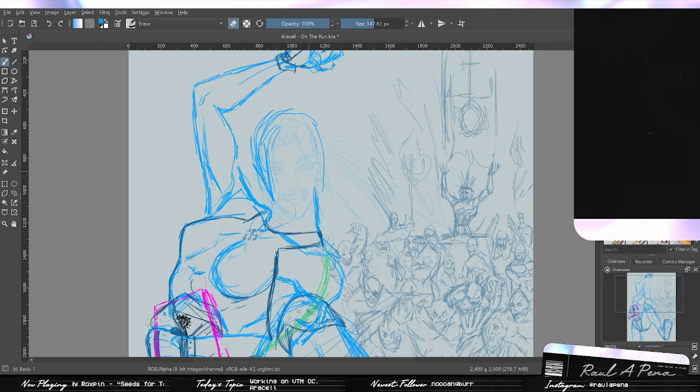Uh-oh. Oh, I was doing everything on the wrong layer again. Imagine being me and having to work on the wrong layer. It's never happened before. Trying to think of a way to make this feel really natural, because I don't want her head stiff. So I might have it rock back a little bit, so you see the underside of her head, the chin. I'll draw a line in the middle so you can see what I'm trying to do here.